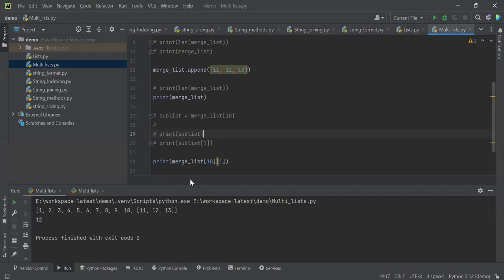Suppose I need to get this 13 value. What can I do? Simply I can change it here, right? Now I got the 13. But suppose I use the index number 9 here. What is it going to return? First, this one, from this list: the ninth index number is nothing but, it is returning the 10. But 10 is not a list.